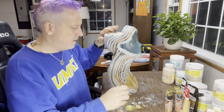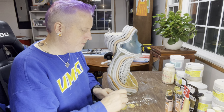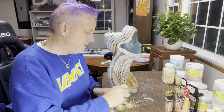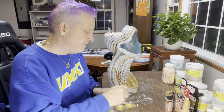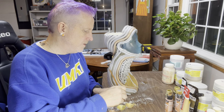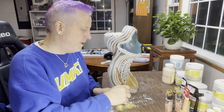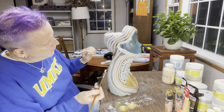I'm going to put a little bit of water. We're going to thin this down a little bit. It's too heavy, it's goopy. And I don't want it to be goopy because I want a nice smooth surface, right? If I can see the texture of the paint, I love having texture of the paint on some things. This is not a place where I want texture of paint. I just want color. And I want it smooth, but I don't want it too wet, too thin, so it doesn't cover well. So that's the magic place to get your paint. And that it is. It's nice and creamy, but it's not goopy.